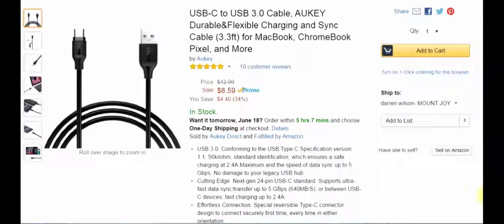Big thanks to AUKEY for keeping things reasonable. Our devices are so expensive. You don't want to spend $50 on a cable, but you want a reliable cable, especially when it's USB Type-C. There are a lot of junk cables out there, folks, and I'm very happy that Amazon is starting to remove them. They weren't at first, and they were putting anything up that would make money for them. And there was a lot of junk cables out there. This is definitely not one of them. I'm very happy with mine.